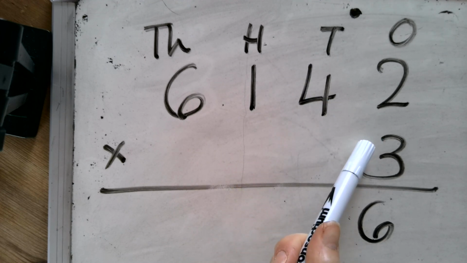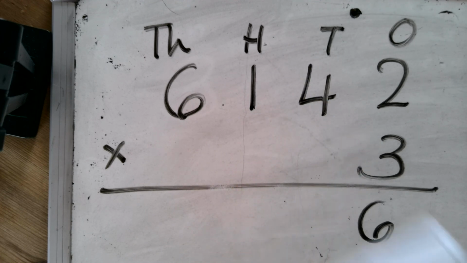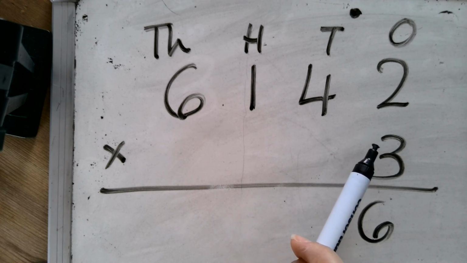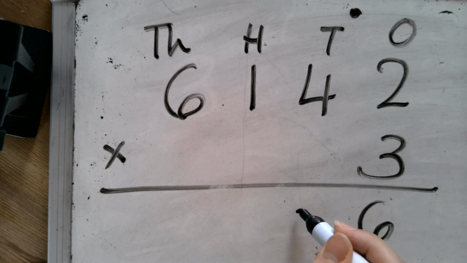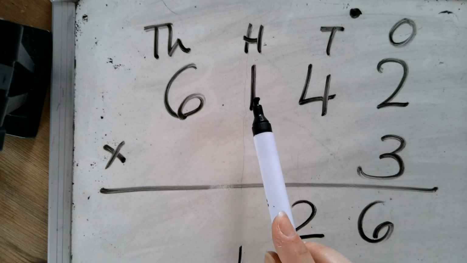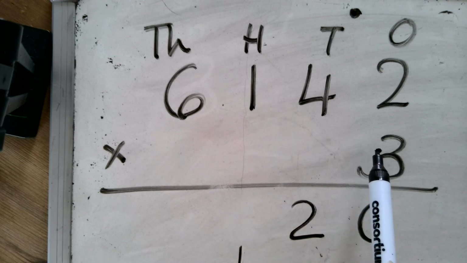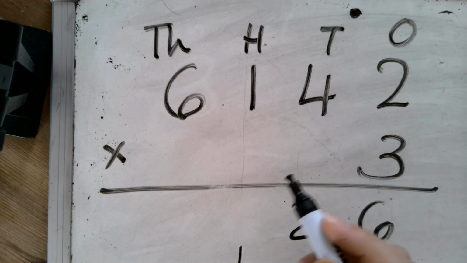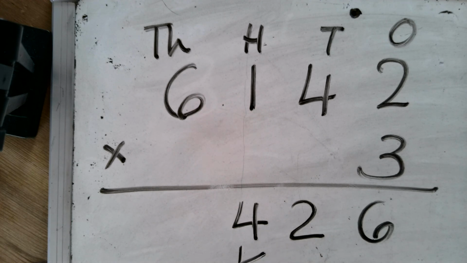4 multiplied by 3 is 12. Now really we have 40 multiplied by 3, which is 120. So that's why I'm going to put my 2 in this column and my 1 in this column here. Okay, so 4 times 3 is 12, 1 in the hundreds column, 2 in the tens column. You move on to the hundreds. 1 times 3 is 3. Add this 100 down here, so we've got 3, add 1 is 400. You can cross that out.